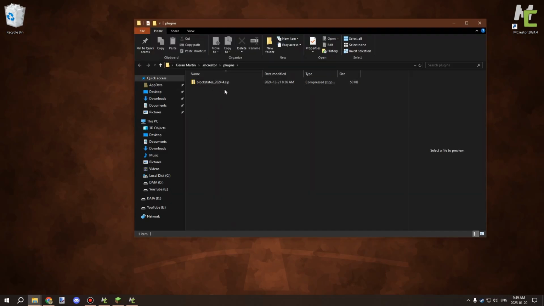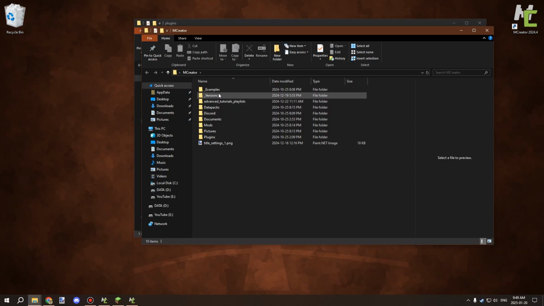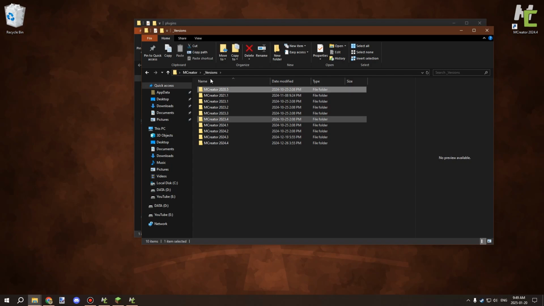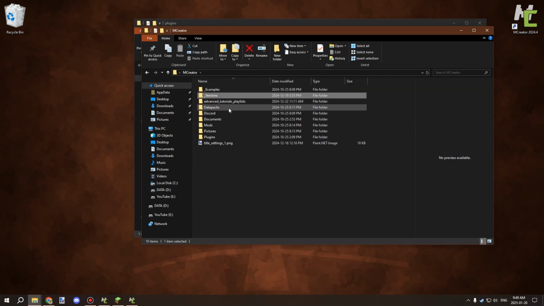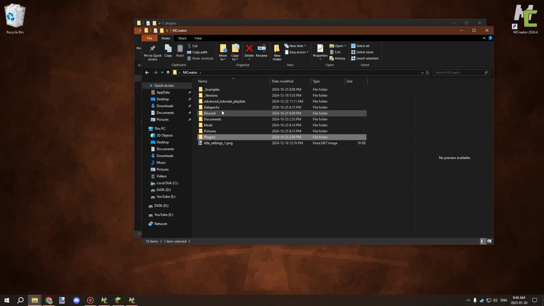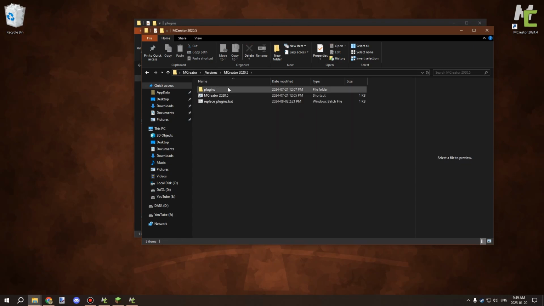your plugins are located. I have a script that I can actually use for Windows that will replace the plugins folder. It's a little bit easier to manage. I won't go into too much detail of how that all works, but basically when I have versions, I have where the MCreator is installed, and then what I've done is just gone to the, nope, not that one, where is it? Versions, data pack, Discord, mods, beyond versions, plugins, yeah.